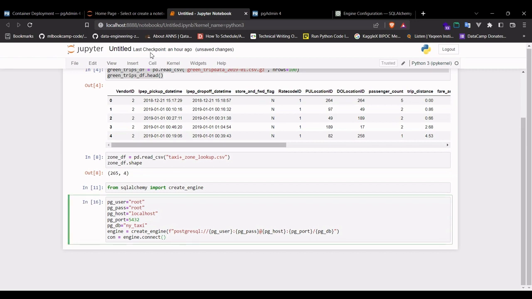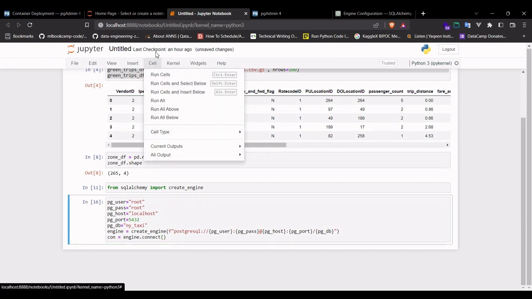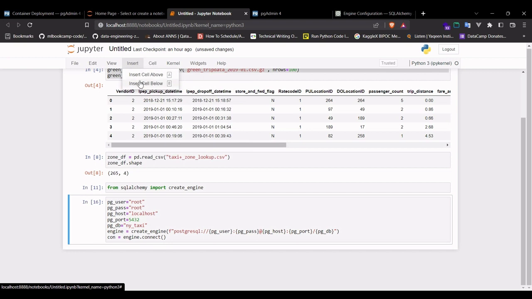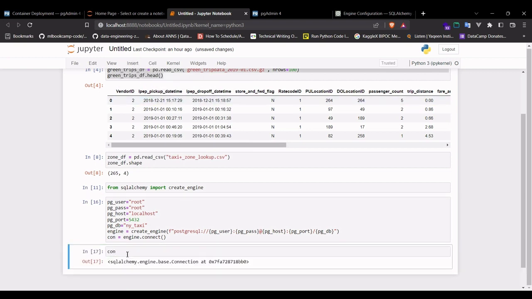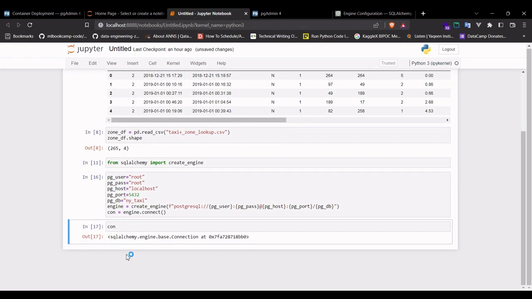So we can test it by just saying, so with this connection now we can speak to the database and do a lot of things. So the next thing we are going to do is see how we can change these data sets into what we can put into the database. Then we will now put them into the database.